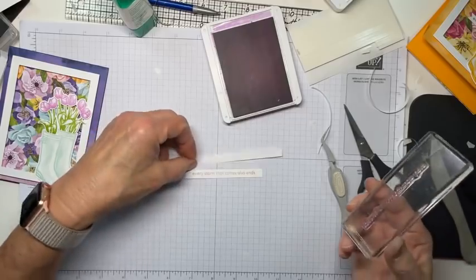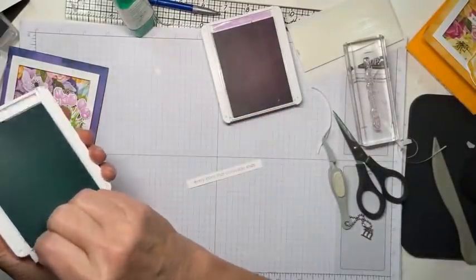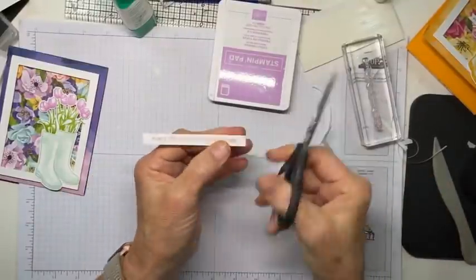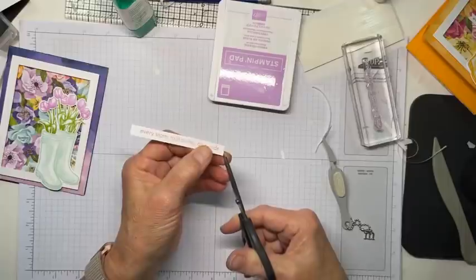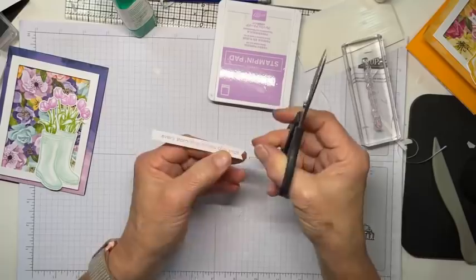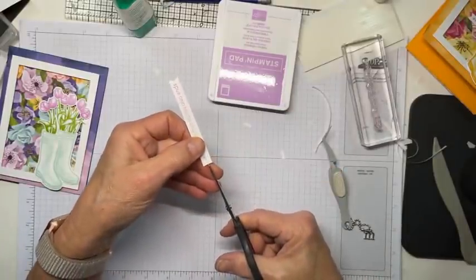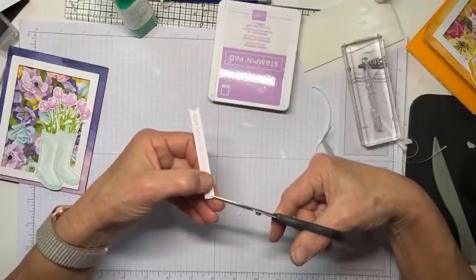There we go. Yeah, I think that's going to be the color we want. Alrighty. Now, I'm just going to trim the ends of this just a little bit and then make a little banner. Now, y'all could use the banner pick a punch. Sure, say that 12 times fast. Good luck. But for me, this is just easier because it's so small and such a little banner end required that it's really pretty simple.